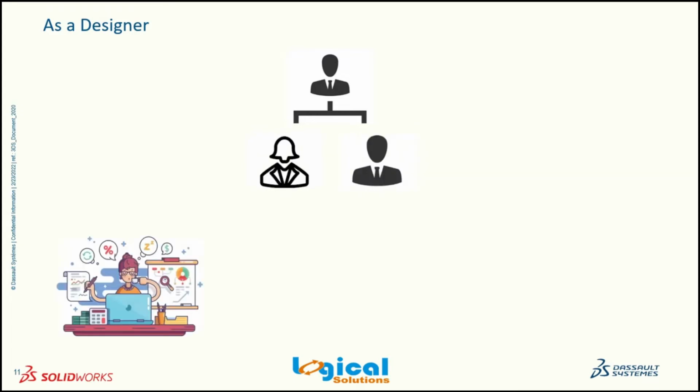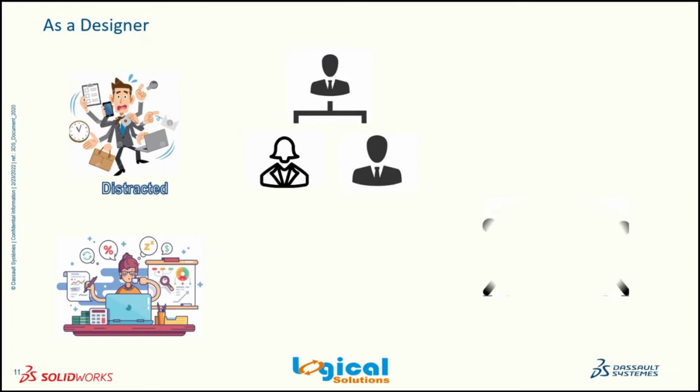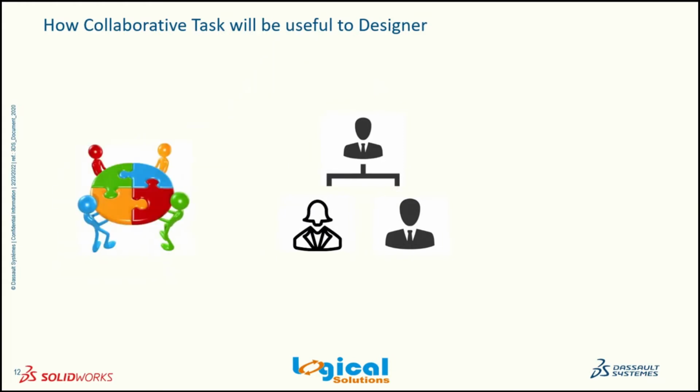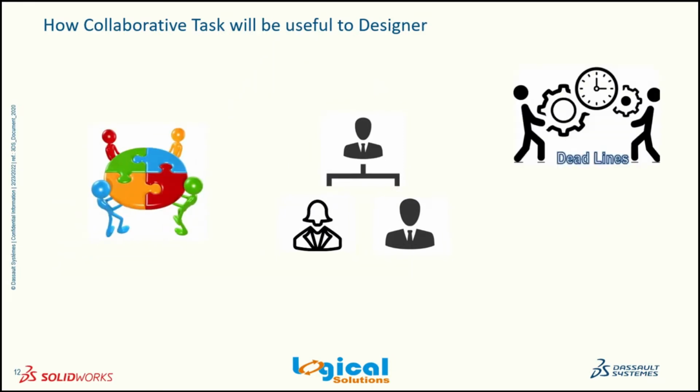Let's see how the designer will take up the designing part. After all the tasks are assigned to the designers, they start working on it. But generally in any organization, they may get distracted or diverted with non-productive work, which happens in most cases and leads to delays in their projects. So by using the collaborative task, each and every designer in the team will get notified about their project so that they can prioritize their work. Non-productive things can be eliminated, which leads to completing the task within the deadlines.